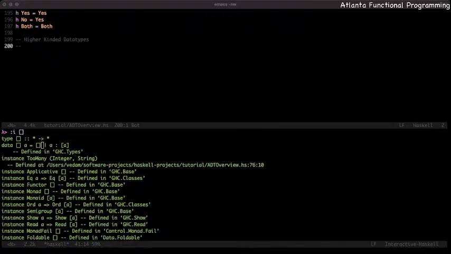We obviously need the single type to be provided in order for a concrete construction to occur. But there's one thing unique about this particular definition for list, and that is the colon operator, or cons operator. We know that this is an infix data constructor.